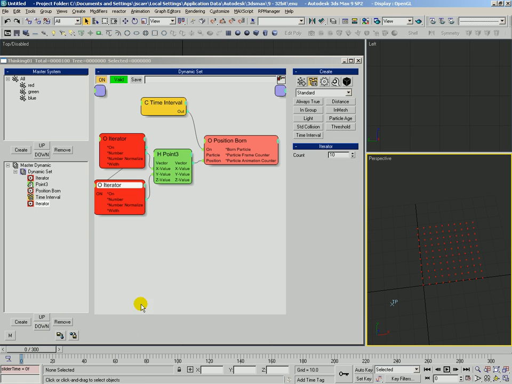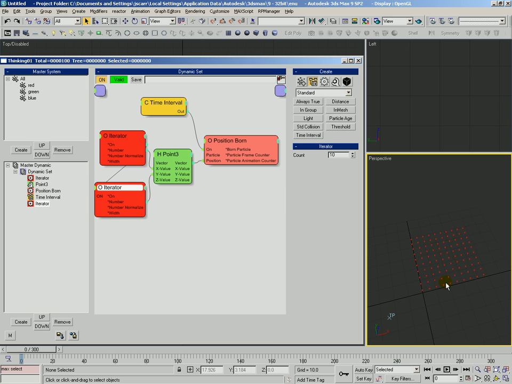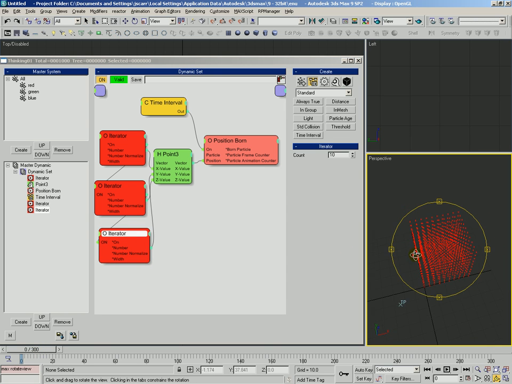And now what happens is it goes ahead and creates, for each one of these first iterator's x values, it's also going to create 10 more values out in the y direction. So we can create a whole grid here. And then it's a pretty easy step to go ahead and take that and feed it into the z value, using that number there. And we'll get a whole cube. So there's a great sample scene called, I think, Cube World. Take a look at that for a really elegant way to use iterator as well.